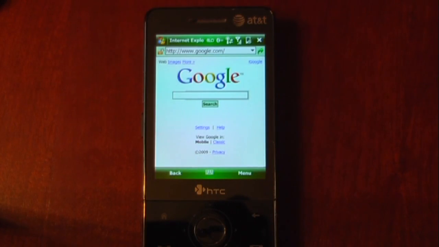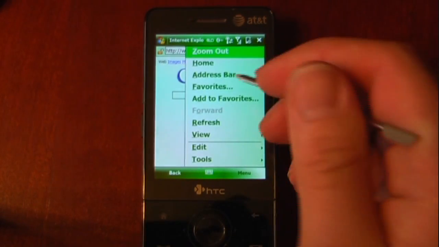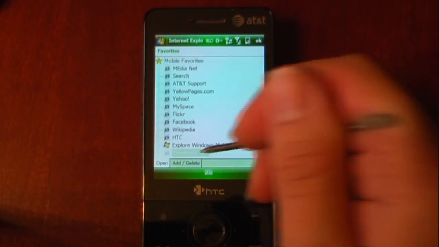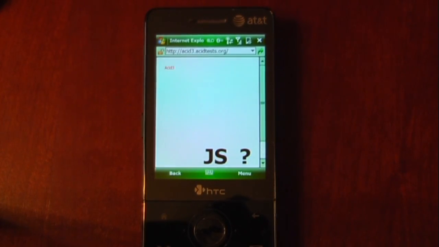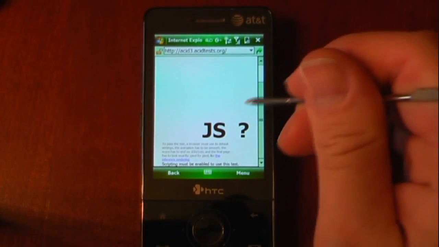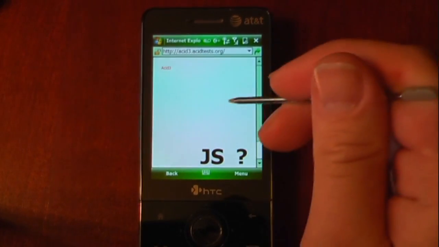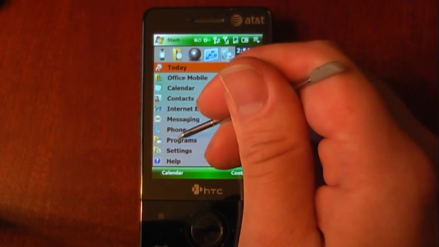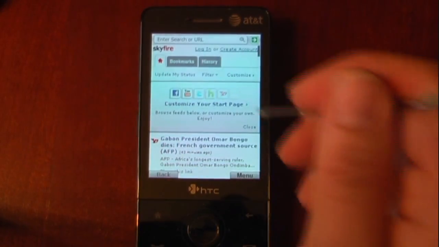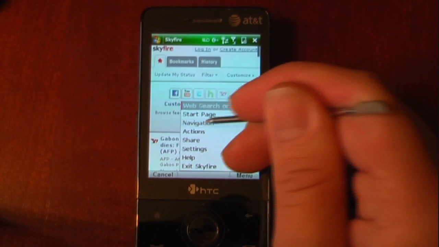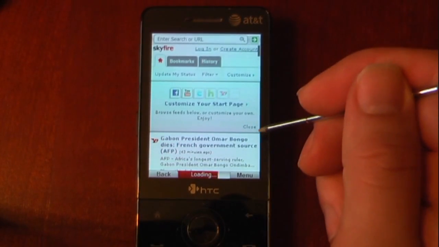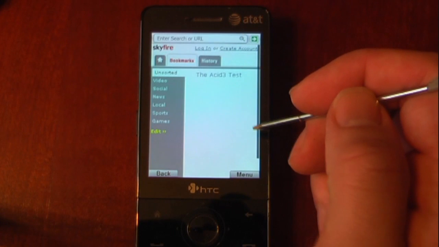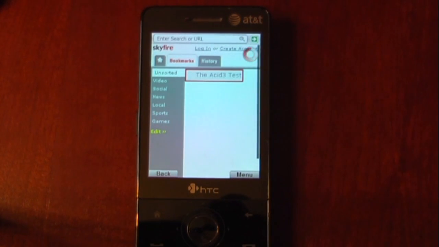So Opera Mobile 9.7 states that it will get 100 out of 100 on the Acid 3 test. So I'm just going to run the test on a couple of other browsers to show you some comparisons. If you run it on Pocket Internet Explorer, the Acid 3 test doesn't even state that it will run on this device, on this web browser. So we'll go into another web browser, and we're just going to go into Skyfire real fast. Okay, so we'll go now to Menu, and go to Navigation to Bookmarks, because I already have the page bookmarked. And we'll just go to the Acid 3 test, and we'll let Skyfire load this.